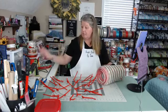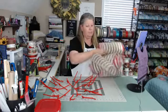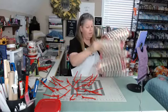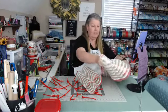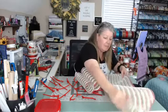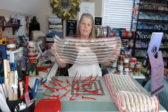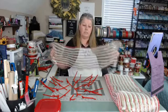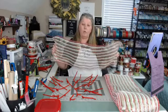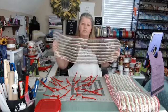Alright, so I cut the mesh at 30 inches. You have enough mesh that you can cut them at 30 or 36, depending on what look you want. I'm going to move this over here so it'll be easy to get. I'm going to do a regular ruffle, so I cut them at 30 inches. If you wanted to do a woodland ruffle, which is the curls at the end and then ruffled up the center, you get instructions for that.